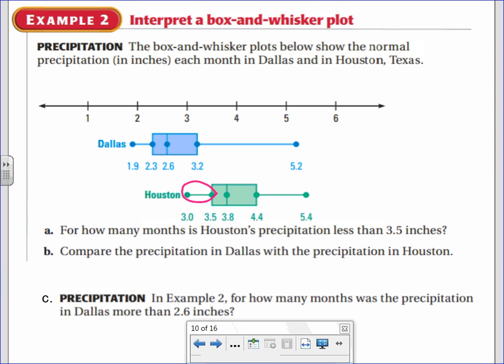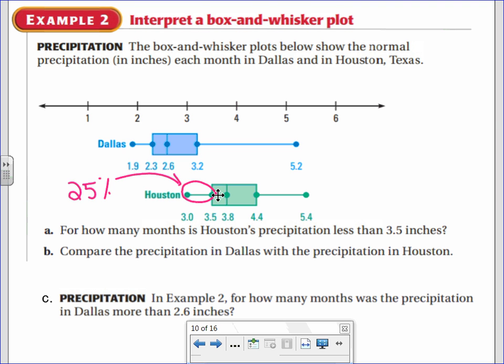So what percentage of the time are they getting less than 3.5 inches? What do you think? What percentage of the time? Like 50% of the time? 75% of the time? I'm making a multiple choice test. 25% of the time? What do you guys think? Yeah? Good! Ding, ding, ding! You get a ticket! I was afraid I was going to have to pause the video and yell at you guys for not participating. Alright. Alexa, save the day. Basically, 25% of the time, they are getting less than 3.5 inches.